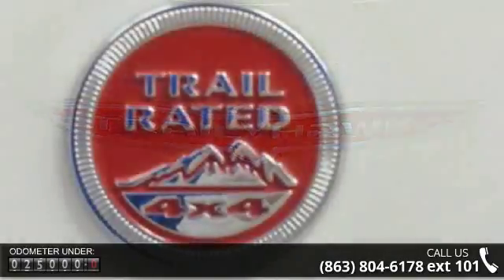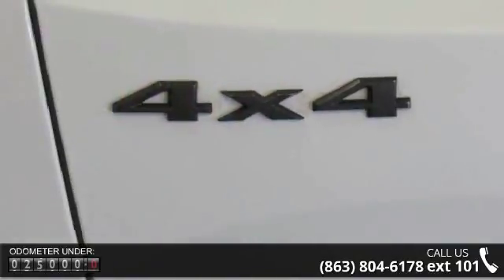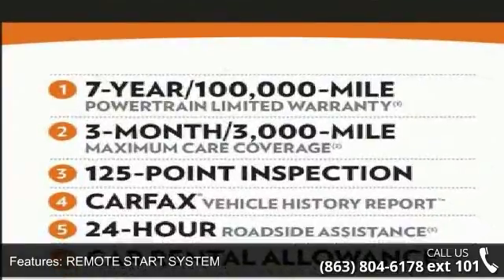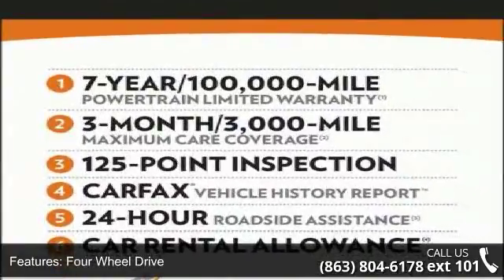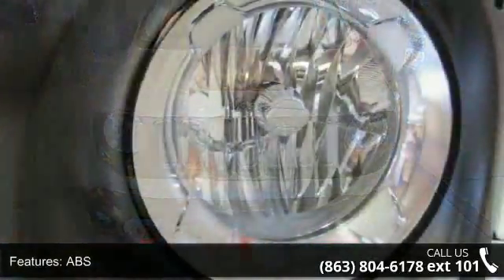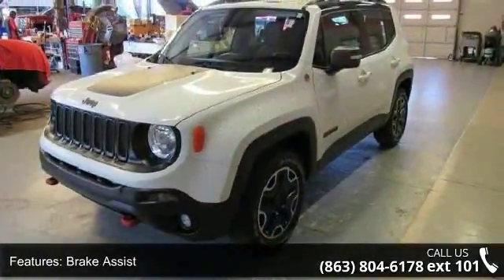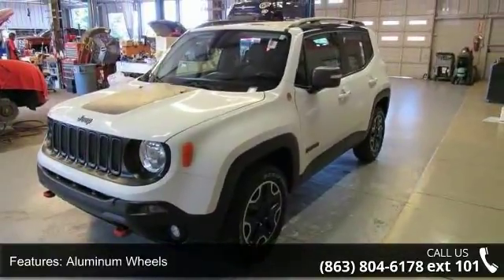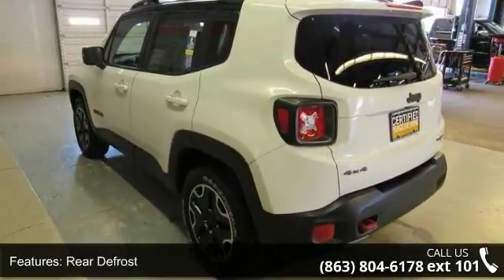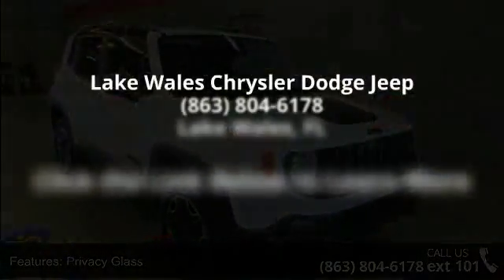Some of the top features included with this vehicle are the My Sky Power Removable Sunroof, Navigation Series Satellite Radio — not available in St. Thomas, Virgin Islands, or Puerto Rico — with 3SQM Travel Link 5-Year Service, 3SQM Traffic Service 1-Year Trial, registration required, HD Radio. For details go to DriveUconnect.com. 6.5-inch touchscreen display, GPS Navigation, Uconnect Access, remote USB port, Uconnect 6.5 AM/FM/SXM/HD/BT/Nav.